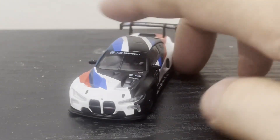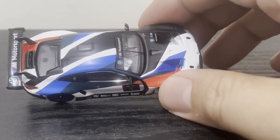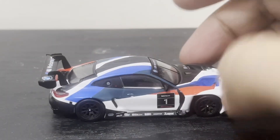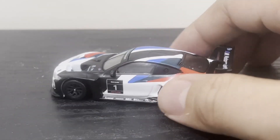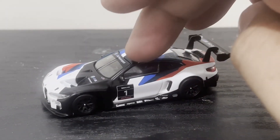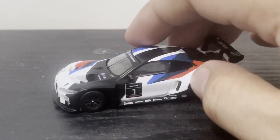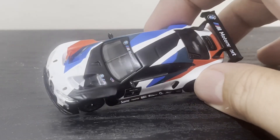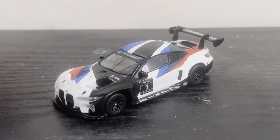It's still not quite as handsome a car as the Bentley Continental GT3, which I thought was really extraordinarily detailed — they captured such fine detail. I don't think Mini GT did quite as good a job with this BMW M4 GT3, but that said, seeing it in this deco, this is something I much prefer to the first iteration that I had.